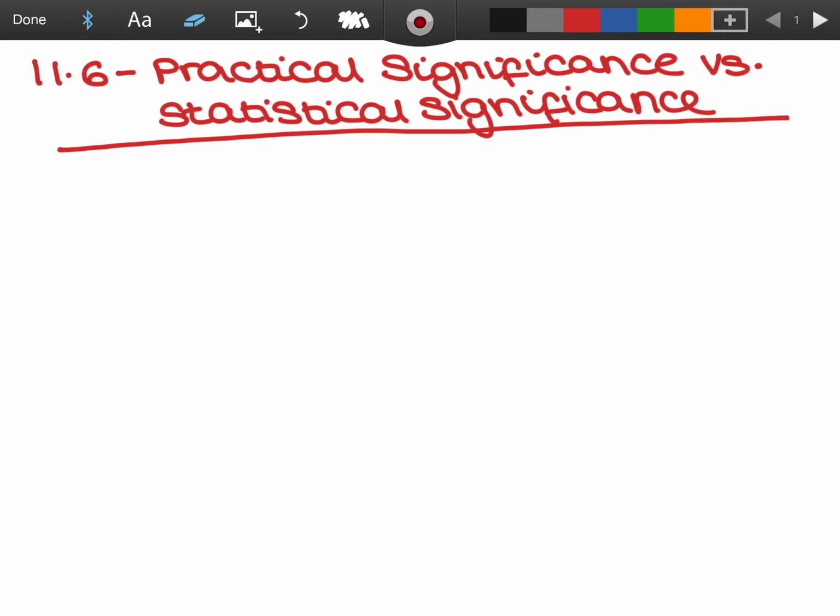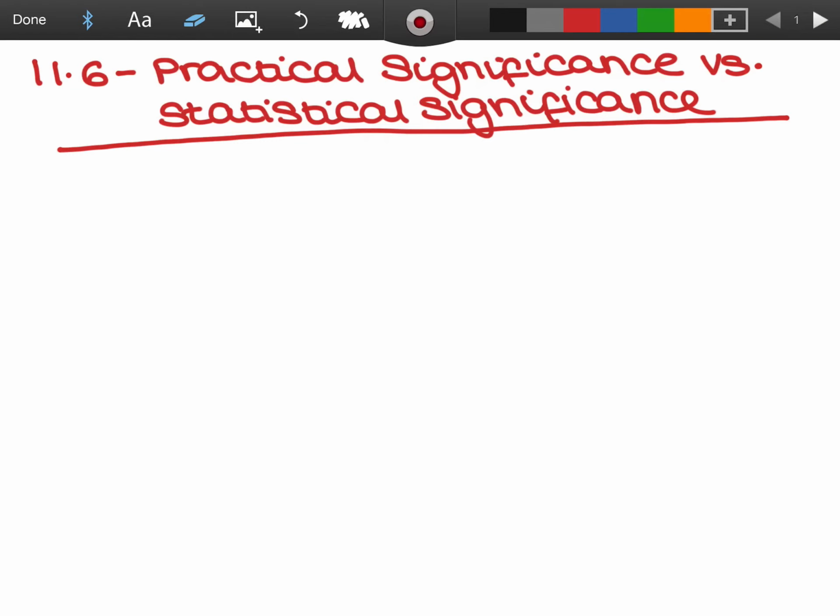But sometimes p and alpha may be really close together. In the same way, the test statistic and the critical value might actually end up landing really close together. So even though you may end up rejecting or failing to reject that null hypothesis, it may have only just been a rejection, okay? Because the values may actually be really, really close together. So it may not be that statistically significant.